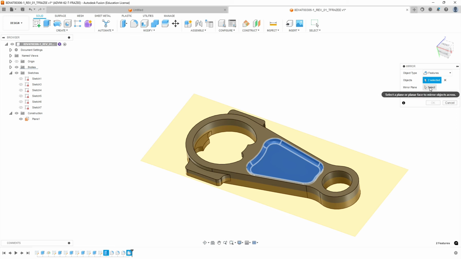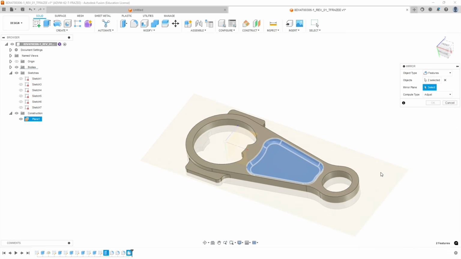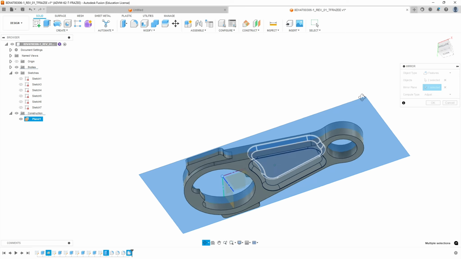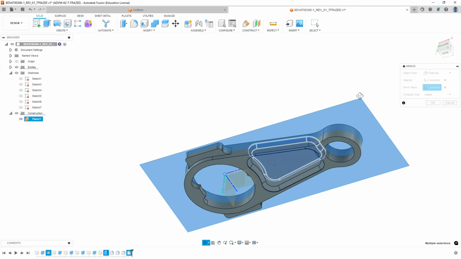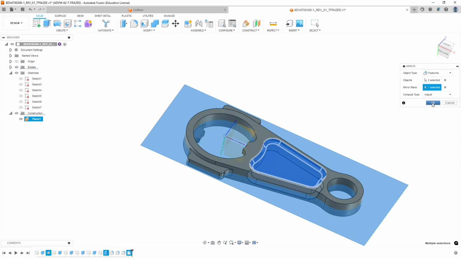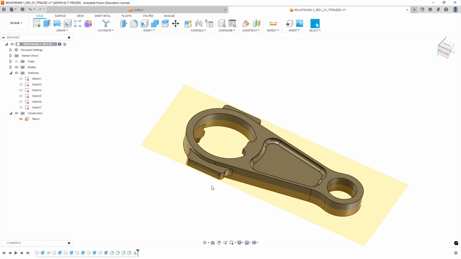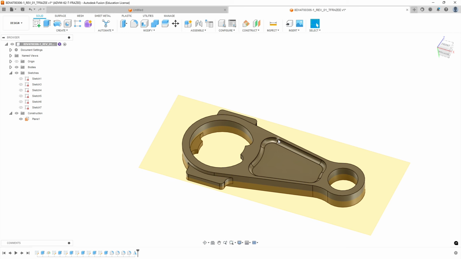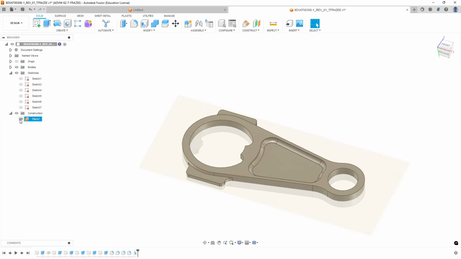Now, what are we going to mirror about? We're going to select our mirror plane, which is the plane we constructed the hammerhead type shape on. And if we look at the other side, you see a preview of our new pocket. And then we're going to hit OK. So we now have that pocket. If we modify the parent, the mirror will be the same. We don't need this mirror plane we mirrored about anymore, so we're going to go ahead and hide that.